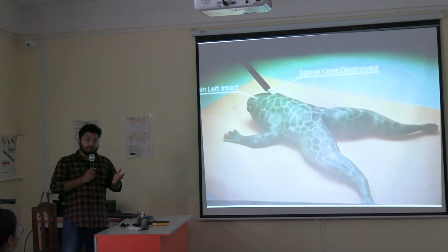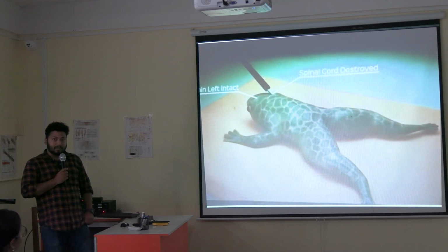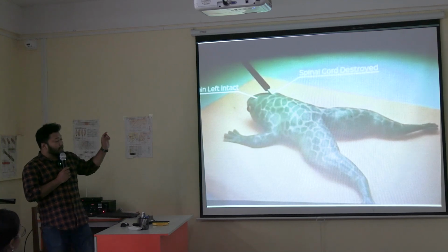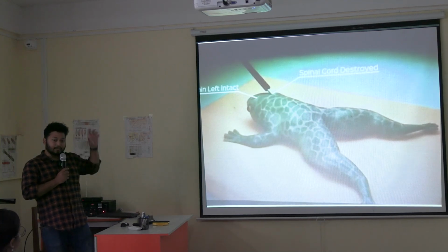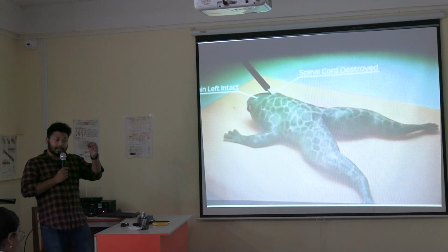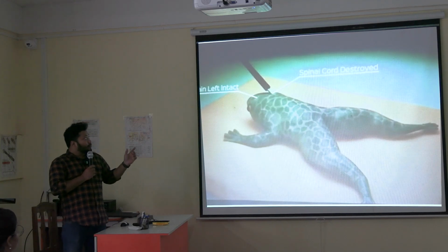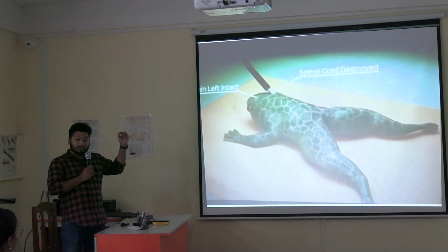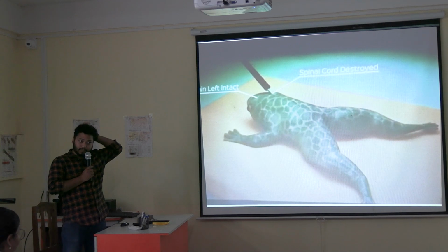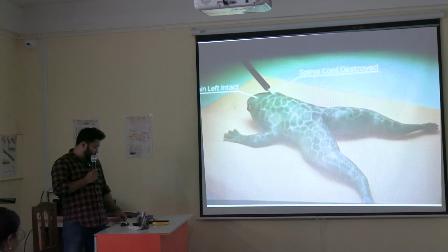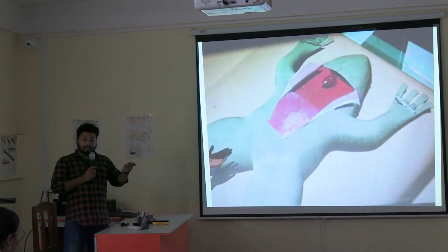So how are we going to prepare the frog for this experiment? In this experiment, first we will keep the brain of the frog intact, because we need the cranial nerve known as the vagus nerve. Okay? For this to happen, we have to destroy the spine of the frog, keeping the head intact. After that, we will place the frog in a supine position and dissect it.